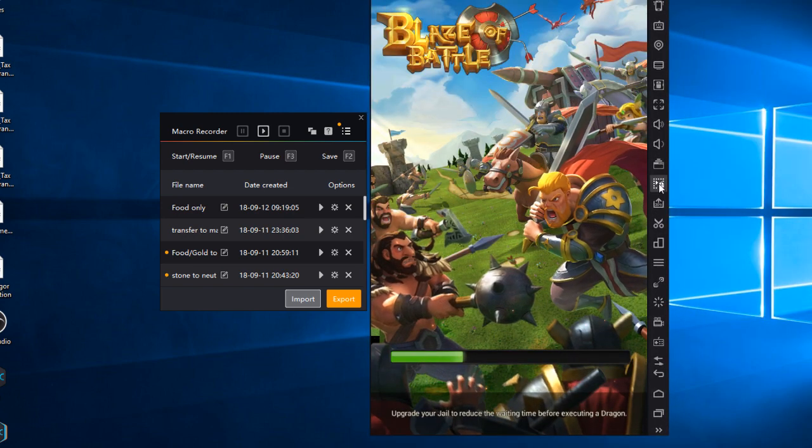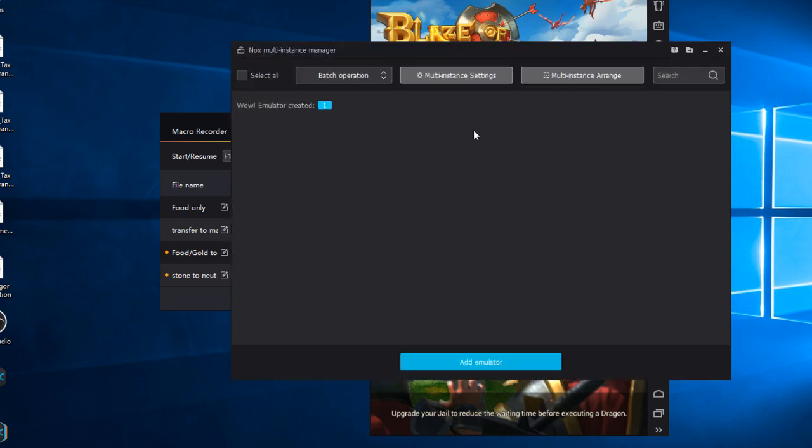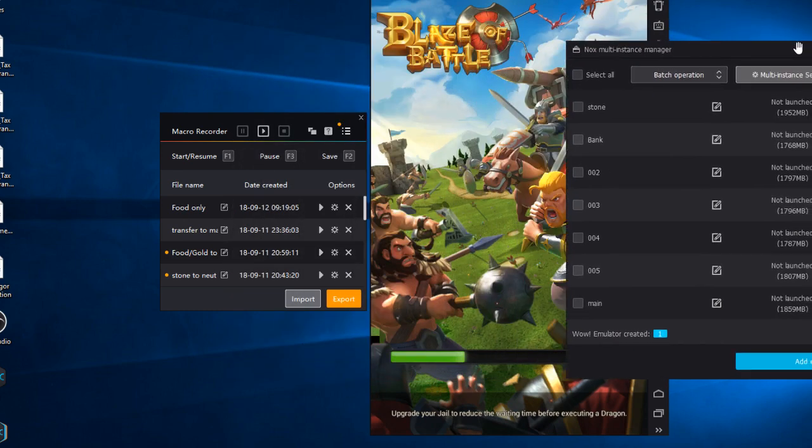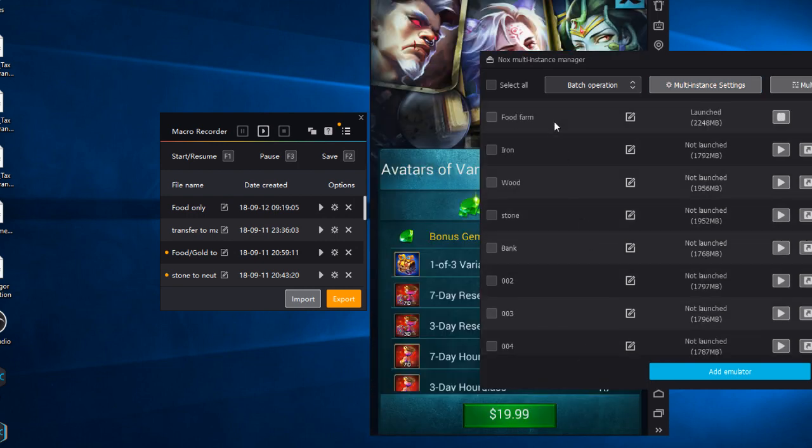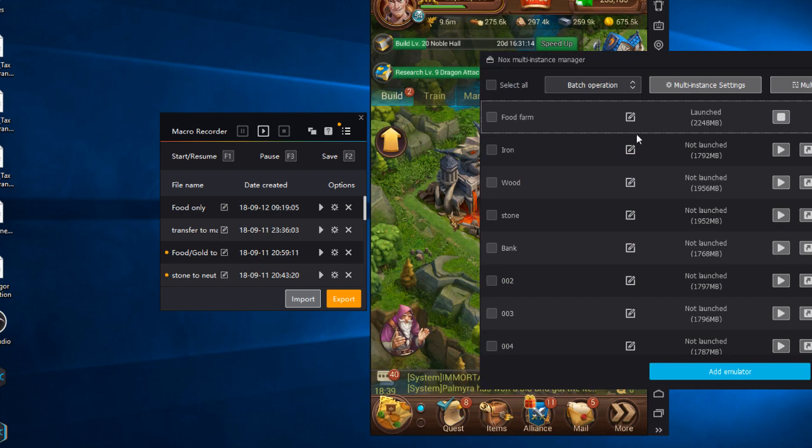So this mouse button here is for your macros. The one right above it is for your multi-instance manager. I would recommend just getting a bunch of different ones to have for each individual account, because then you don't have to worry about logging out.